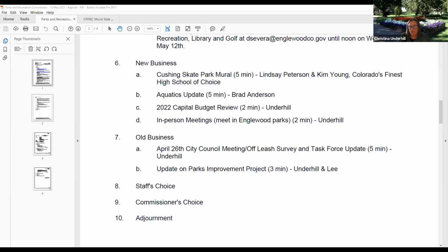Then, like I said, I'll plan on taking it to council later in July, so that we can put it in front of all of you in early July. That might be a chance for the public to come also and give comment at that July meeting. So maybe July's meeting is not at a park, it's virtual again, to allow that. If council does decide to go back in person, that's a discussion you all can have. If you want to go to in-person meetings or stay virtual, we have that option now.